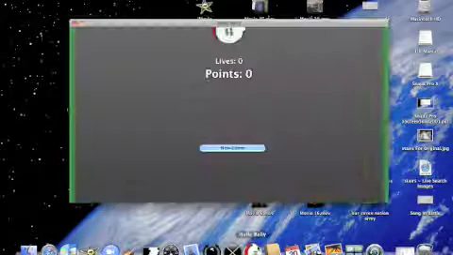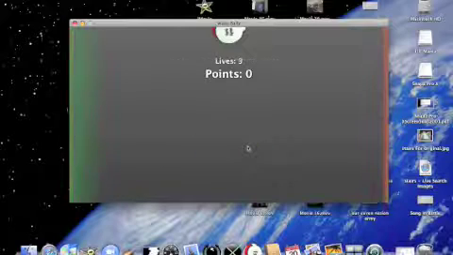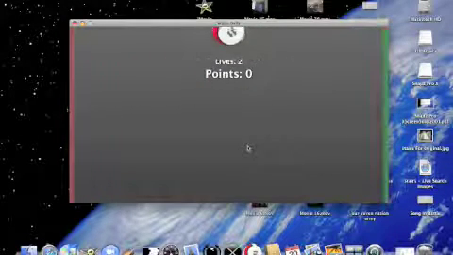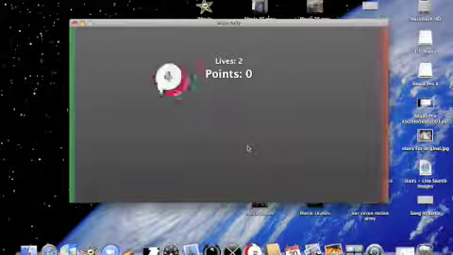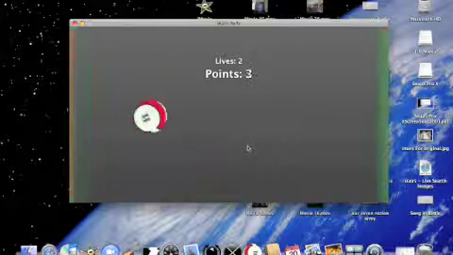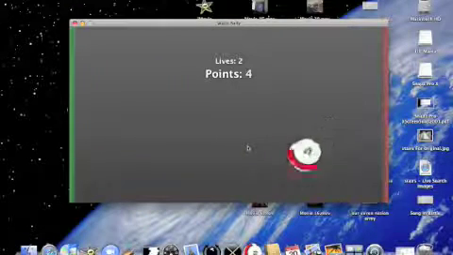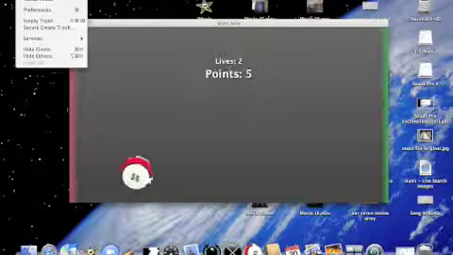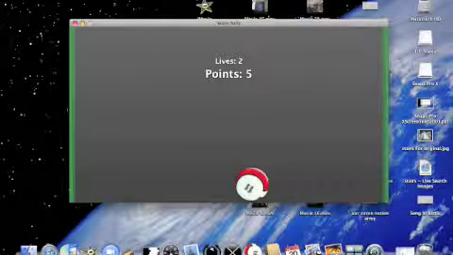Wally-bally, you gotta try to get this ball to hit the sides when it's green. If you hit it when it's red, you'll lose a point. And you get points by hitting sides like that. It's pretty cool, if you like this kind of stuff.